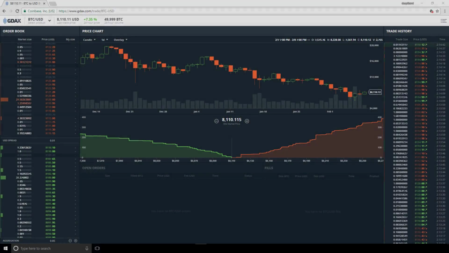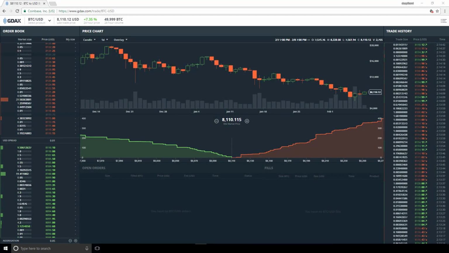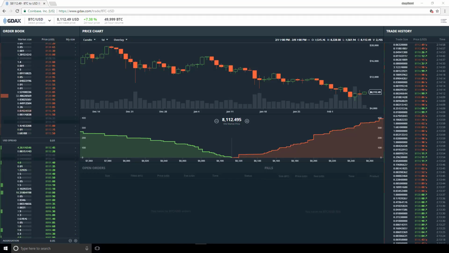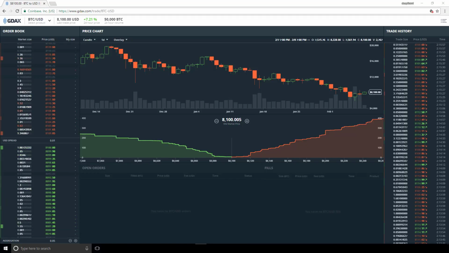Another possibility for this discrepancy between these two volume measurements is that the volume on the chart is actually wrong. But in the video on volume, we verified that the volume bars on the chart match the trade history for the last 3 1-minute candles. We did this by manually adding up all the sizes that were shown in the trade history. For this reason, I trust that the chart values are correct, but I don't trust the 24-hour volume number, and it is definitely a mystery at this point.